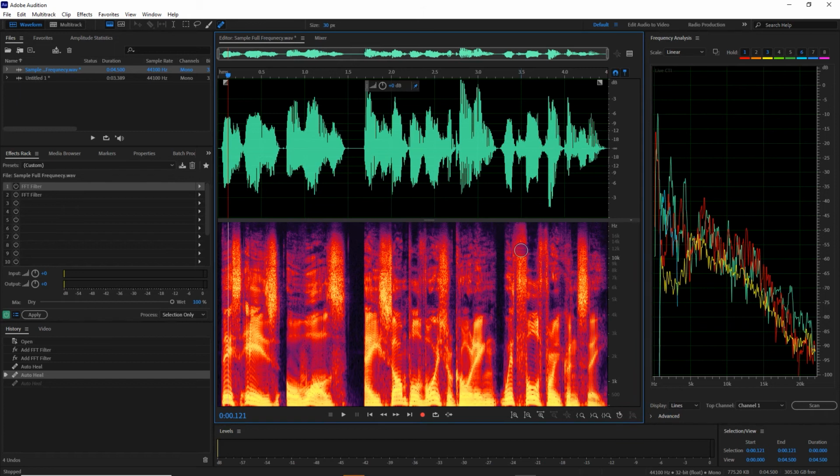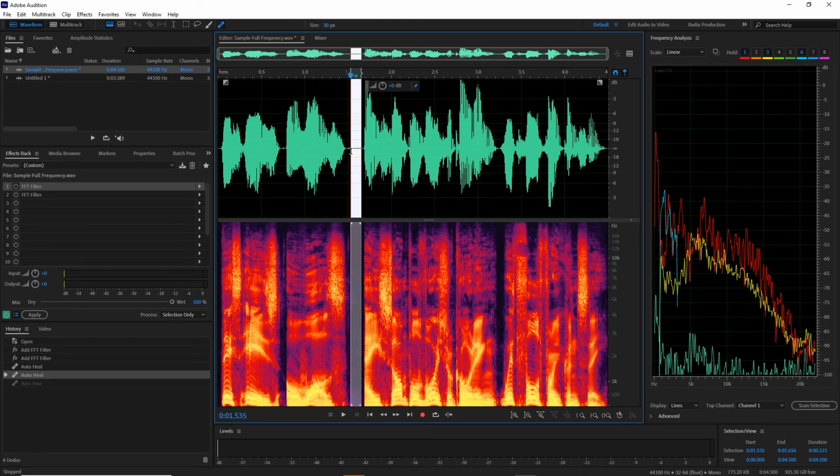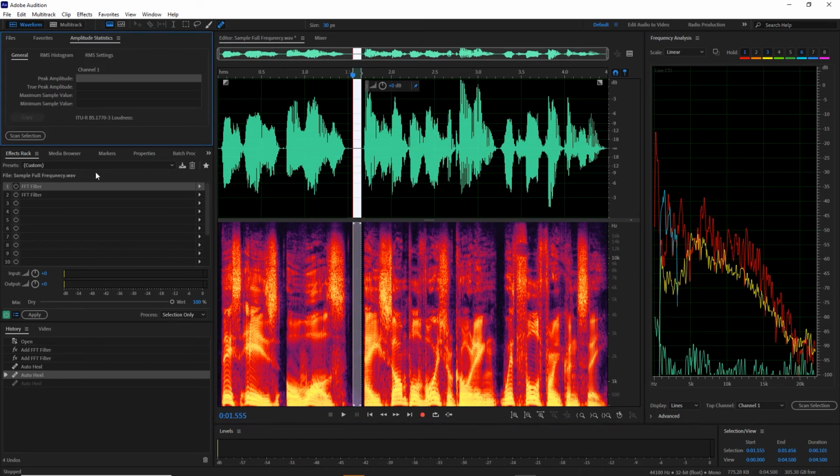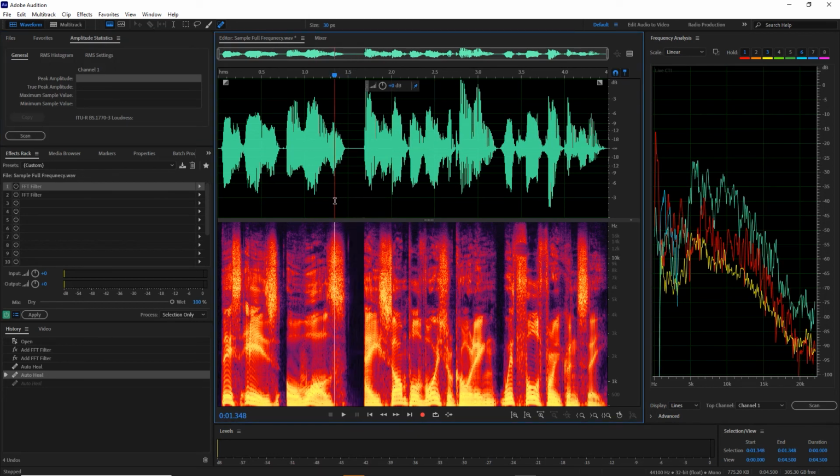Again, one other thing, if you're setting a gate, by the way, set it only on the background noise. If you get where someone's about to talk and they've taken a breath, don't include that in your gate, because then you're going to set your gate falsely and you may end up trapping out some of the actual speech. So again, when you set this, look on the spectral frequency and you will be able to see the bit that you want to select. So if it was me, I would be selecting just that little bit there, and then I could do my amplitude statistics. I could scan that and I could set my gate according to that. So you can use it for setting your gate.